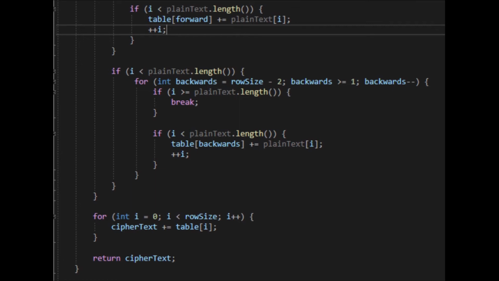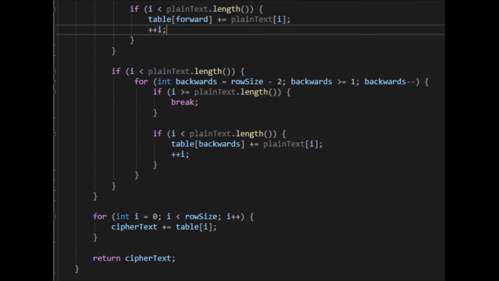After that, we loop through the table and put the string information into the ciphertext, going from the first line of the table, then the second one, until the last one.